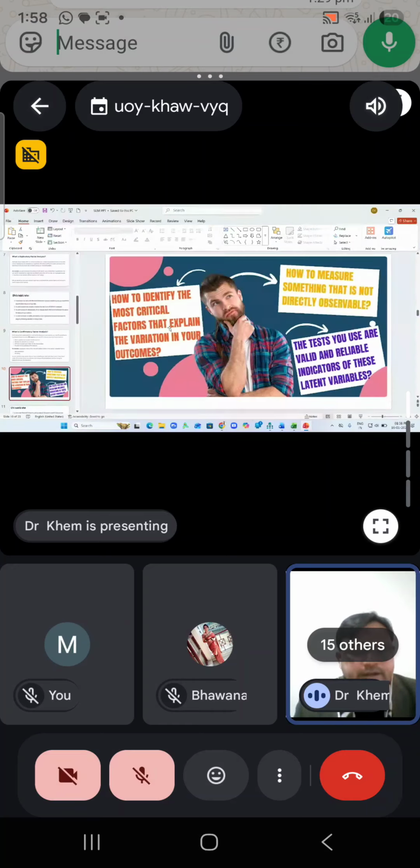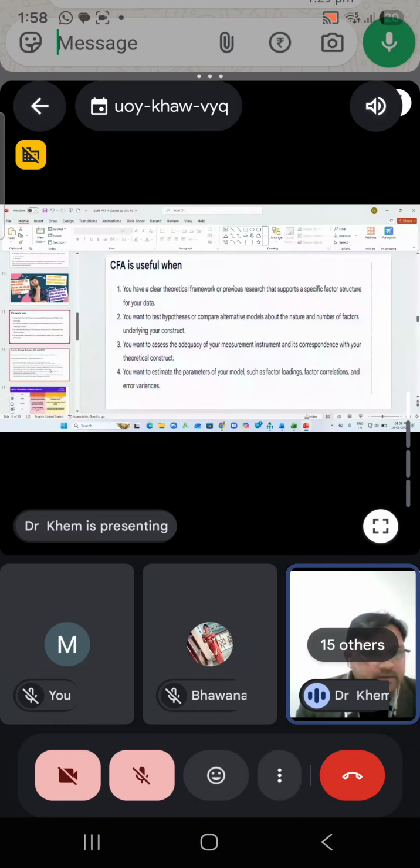We are not able to find out everything by asking a single question, so we require a questionnaire. On the basis of the questionnaire, we require a review of literature, we require hypotheses. On the basis of this questionnaire, we apply factor analysis to check validity and reliability of the questionnaire. If validity and reliability of the questionnaire is good enough, then we will move ahead to analyze our whole data.